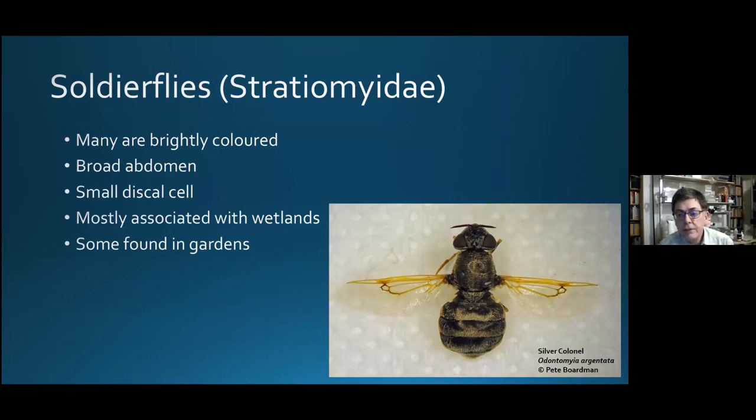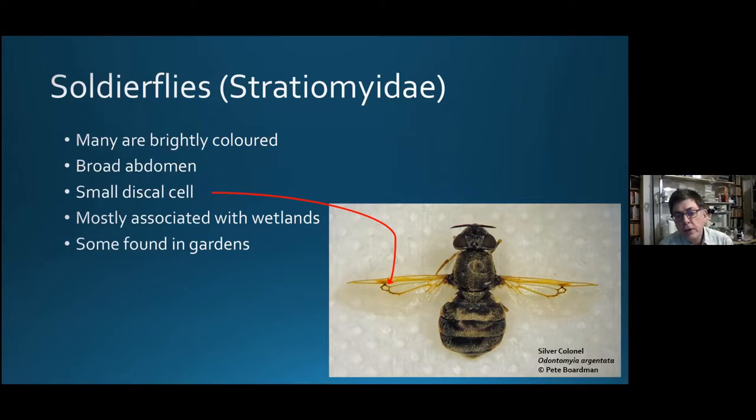One of the things that does distinguish the soldier flies from the hoverflies is the wing venation. Hoverfly wing venation does look quite different to soldier flies, and one of the distinctive features for most soldier flies is that they do have this rather small discal cell, that sort of almost circular cell right in the middle of the wing. And beyond the discal cell, the venation is often quite weak and almost invisible, as is shown here, whereas with hoverflies, you can see strong veins running almost to the edge of the wing.